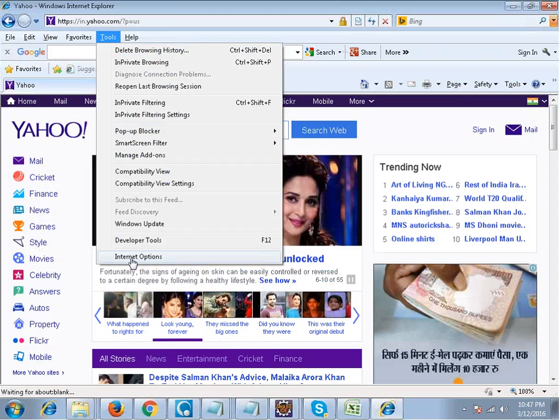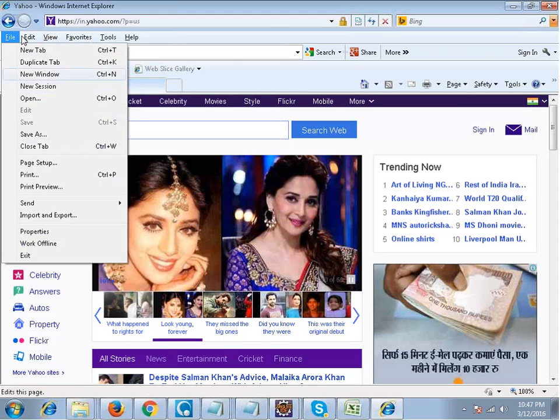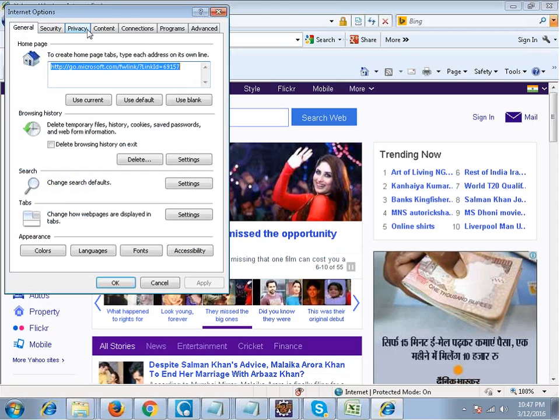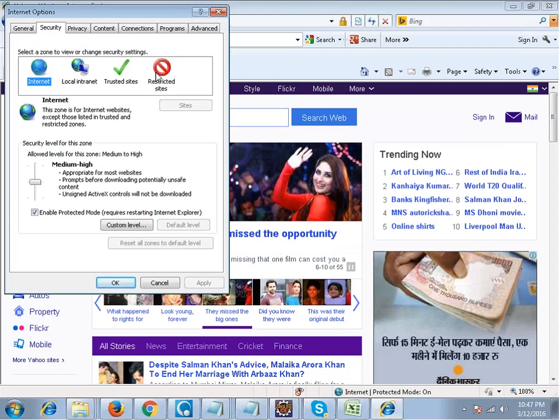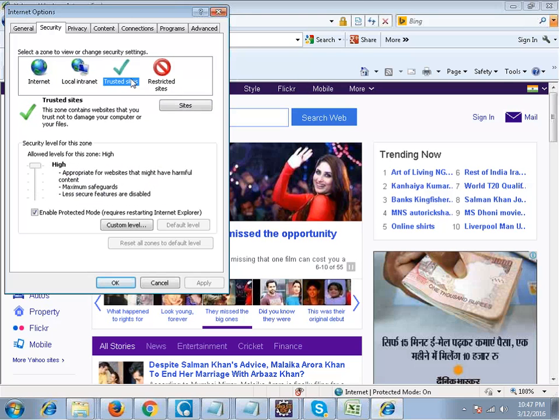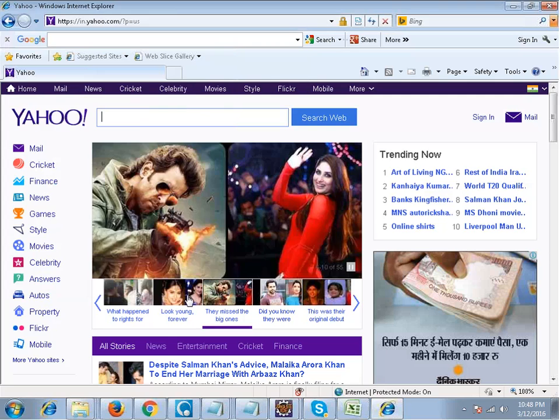So over here, if you go to Tools, Internet Options, under Security, you will have 5 or 4 tabs. If you click on each of these tabs, there will be a leveler. This leveler should be at the same location for all four of them. Generally, I prefer to keep it off. Okay, right. It's up to your discretion. Fine. So this is what IE is for. This is how IE works, right?